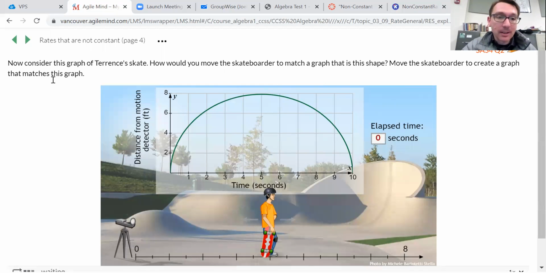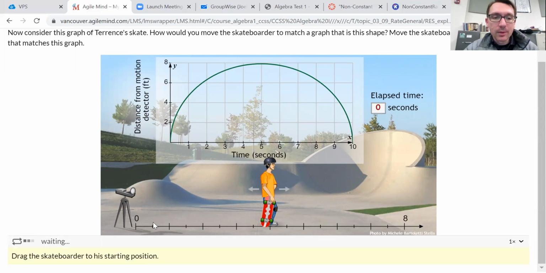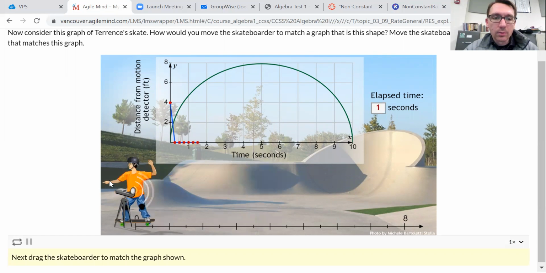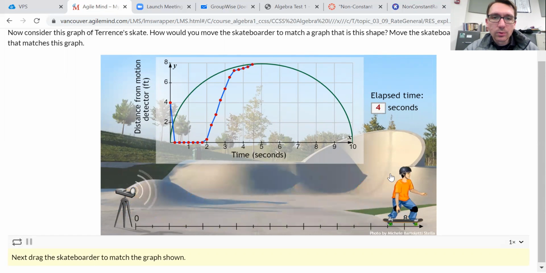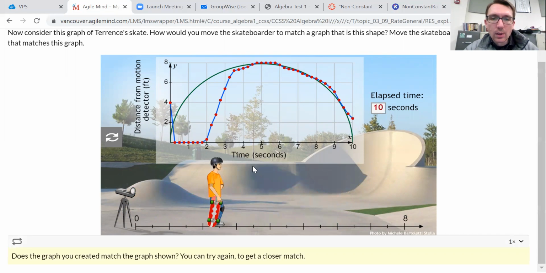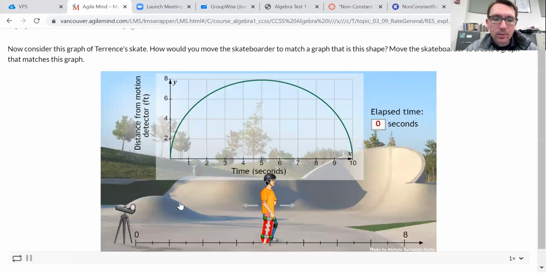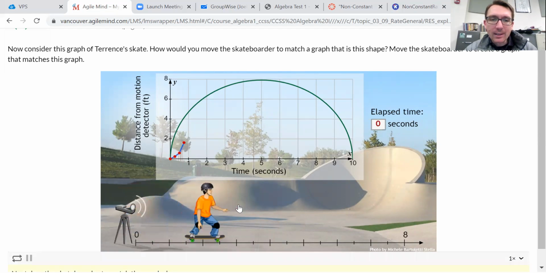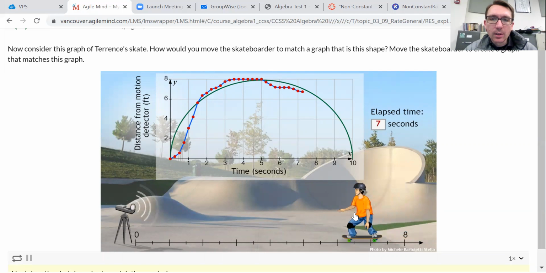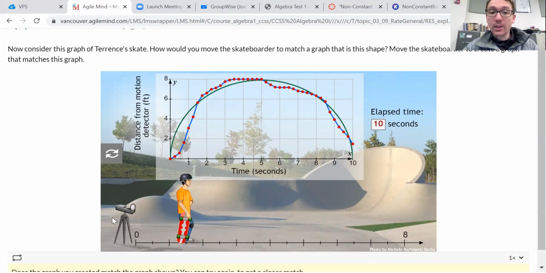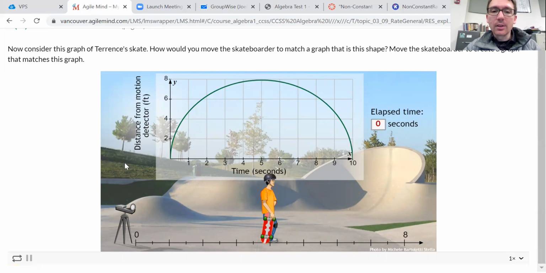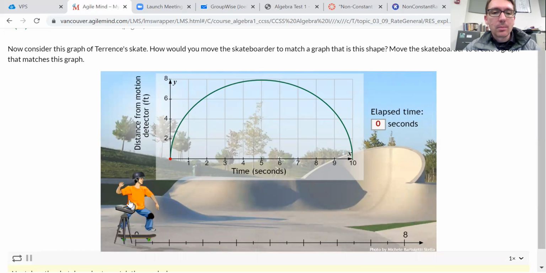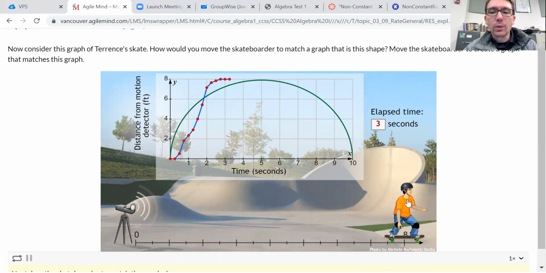Now consider this graph. Okay, let's try to make this graph now. It's going to be great. Here we go. It's going to be perfect. Uh-oh. Okay, well, that was terrible because I got mixed up. We're starting there. We're going to go fast. Oof, this is a harder one, isn't it? All right. That's not great. You can see I'm matching it pretty well, but I will tell you this is not a very realistic graph.